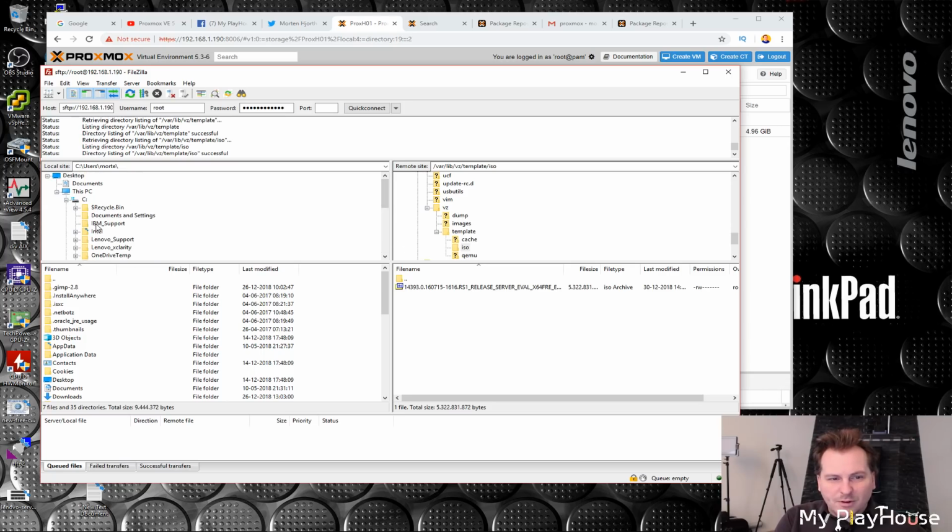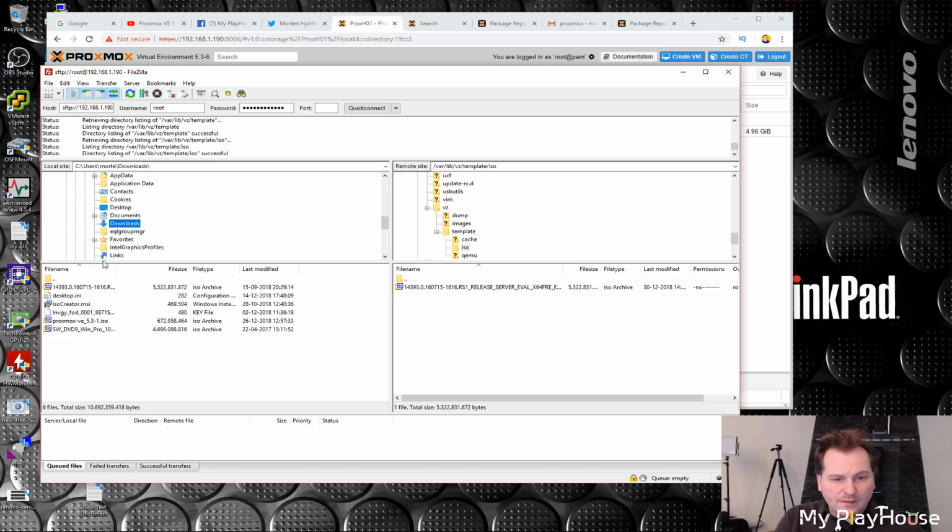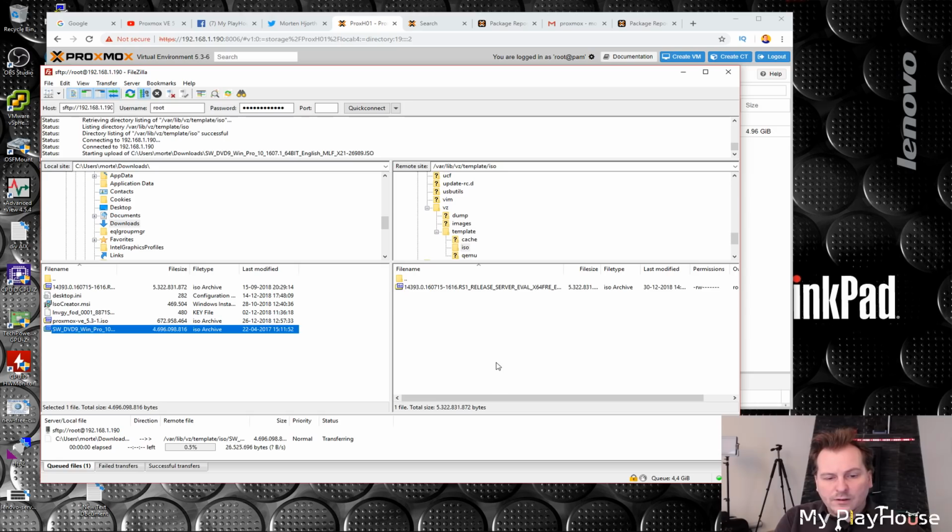So now I should be able to, over here, it's probably gonna be more difficult to find the upload directory in this Windows. Downloads, there we are. And I'm gonna pick the other one. That one, that's a Windows 10 machine. So we can put that over there, and it will transfer that. Often that's faster. Uploading that to Proxmox right now with about 81, 82, 83 megabytes per second.